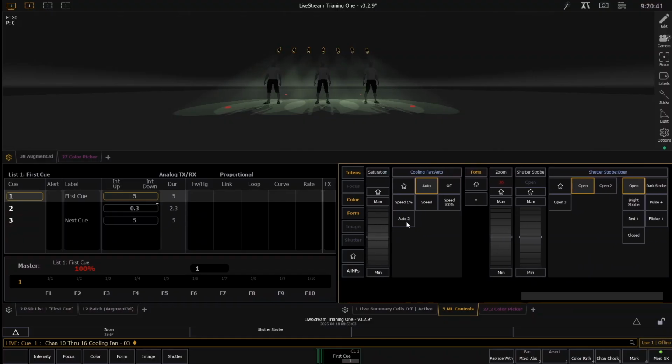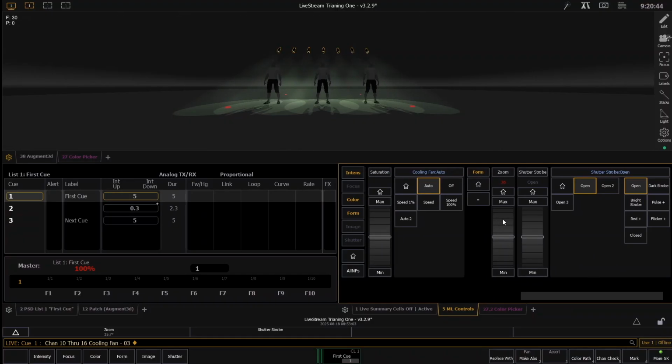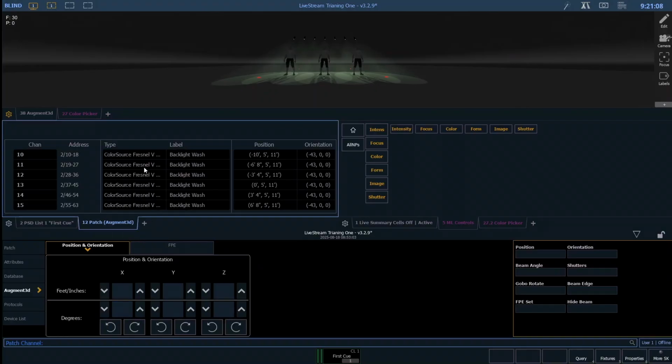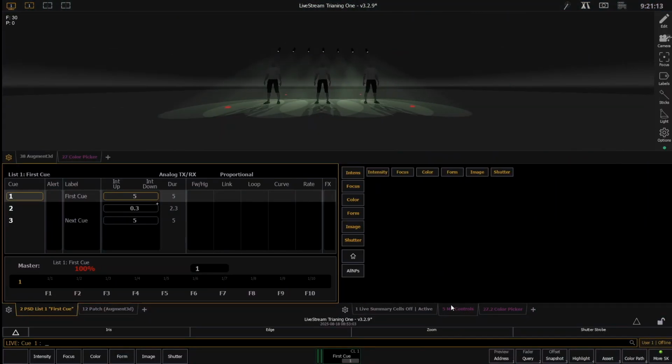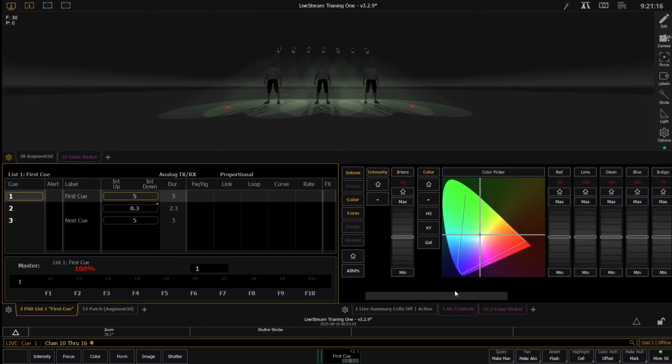Moving beyond that, within our form elements, we've got zoom. So that's how zoomed out or how zoomed in it is. These are Fresnel fixtures. They're not going to have a sharp edge. And again, that's where Augment really is a programming tool and less of a visualizer, because that's not how I would expect those fixtures to be in real life. Take a quick look here. Yeah, those are Fresnels. Okay, just double checking that those were Fresnels and that I didn't patch a different color source fixture in there, like a spot.